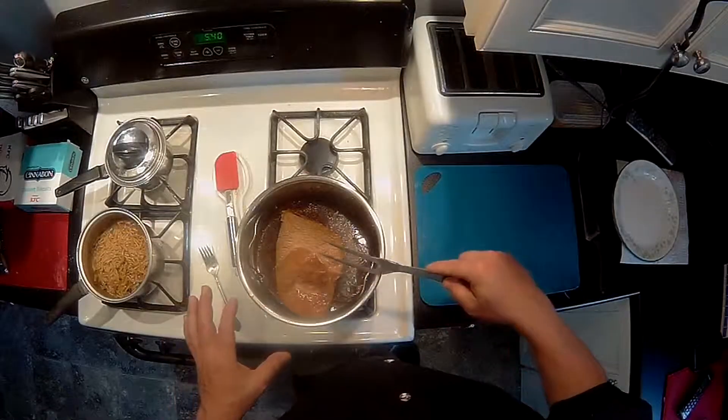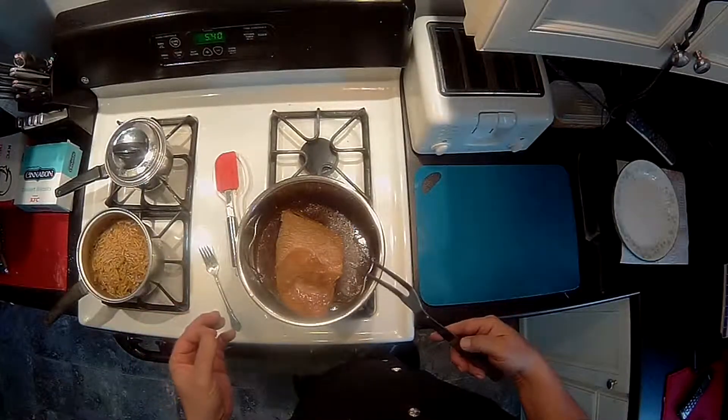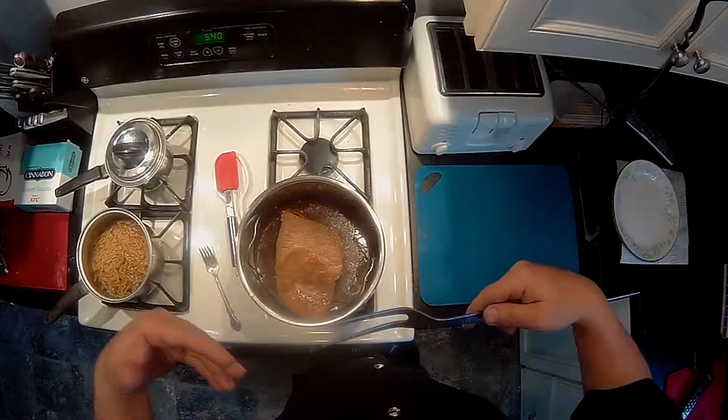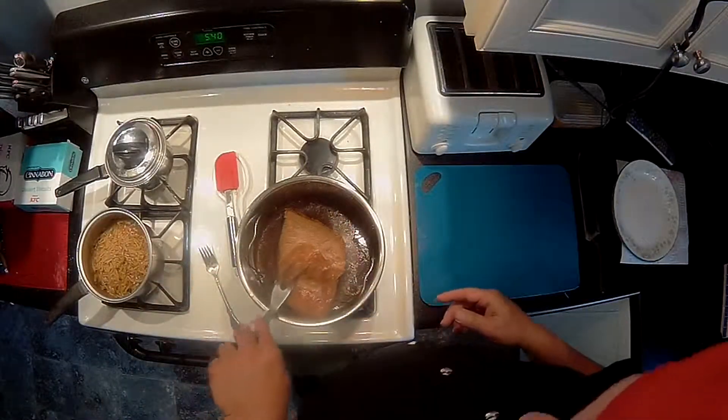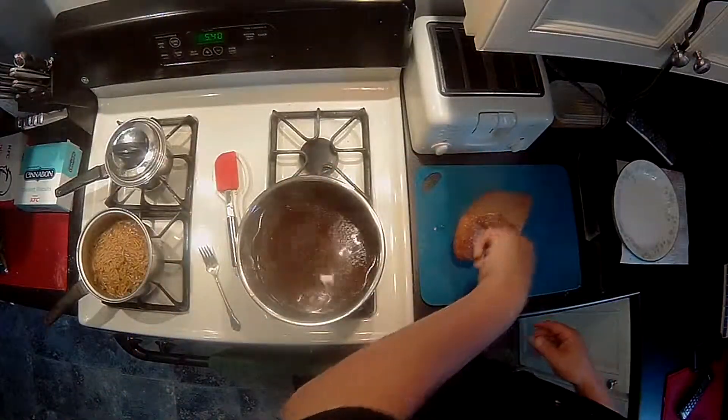Welcome back, fun guys foodies — we are all done! You can see the coloration here. That's why the fat is on top: it helps absorb the honey teriyaki marinade down through the fat and into the meat. Once it's done, you open it up and let it sit for five minutes — I already had it out here for five minutes.